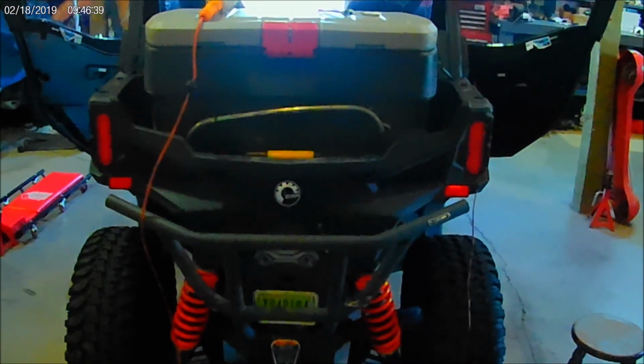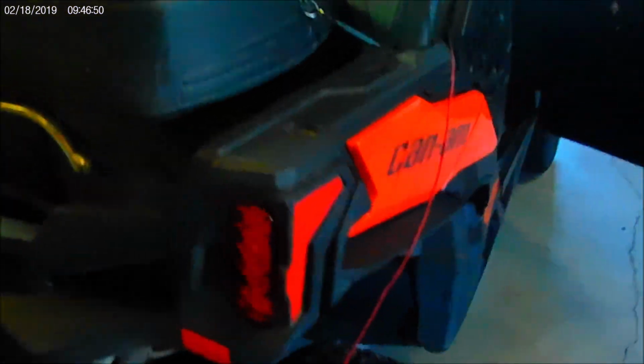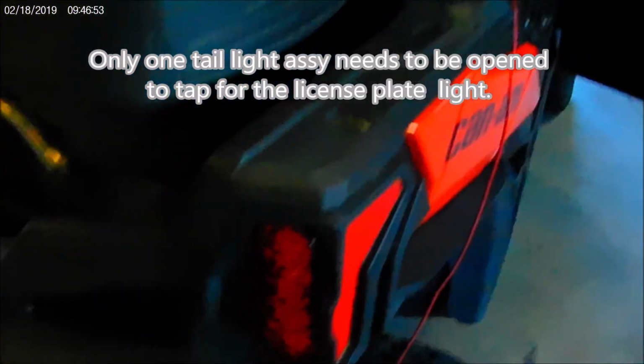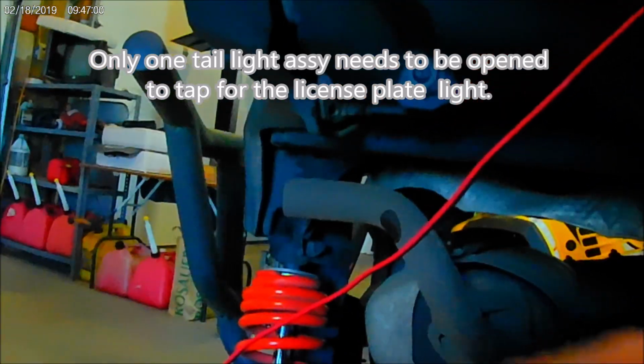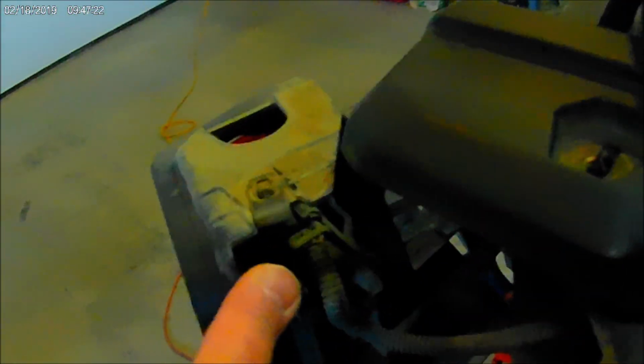Okay, the next task is to attack the rear turn signals. So the instructions indicate that you need to loosen the rear signals up. There's one bolt up on top right here, and they're both Torx T30s, and there's another bolt underneath right down here. So got both of those off, and now you can pull it back far enough to get down inside to the wiring down here, and let me get that pulled up, there we go, that'll keep it open.